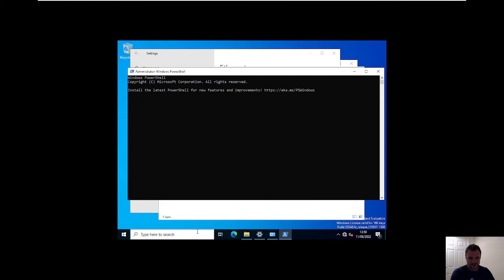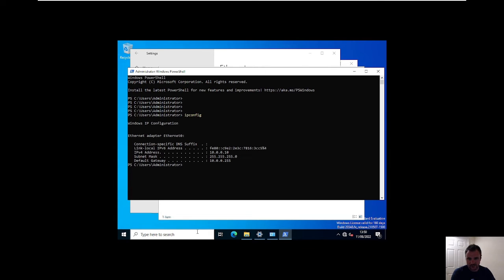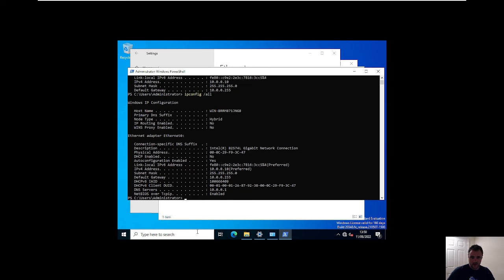And if I hit enter a few times, ipconfig, providing it's not capitals, shows 10.0.0.10, class C, default gateway, and then if I do /all, that proves there's only one network card. We've got our client name, which hasn't changed because we've not rebooted. We'll check it once it's rebooted, and then we've got our IP address. Cool. And what you don't see within ipconfig is the DNS IP address. So we can see it there, we've verified it.